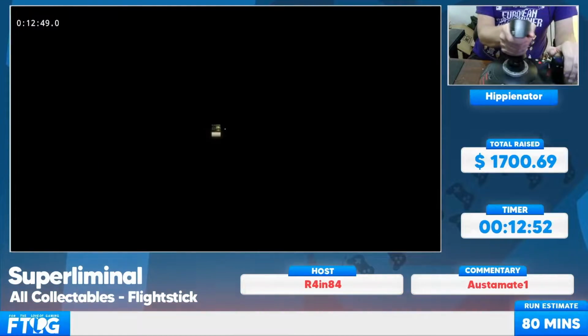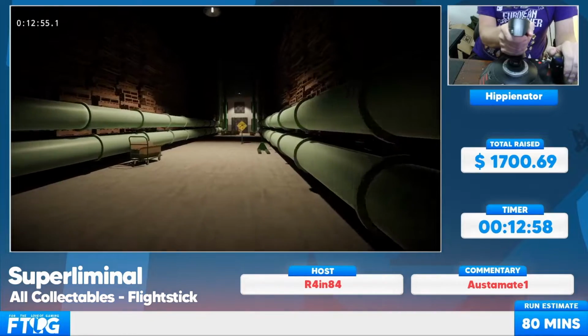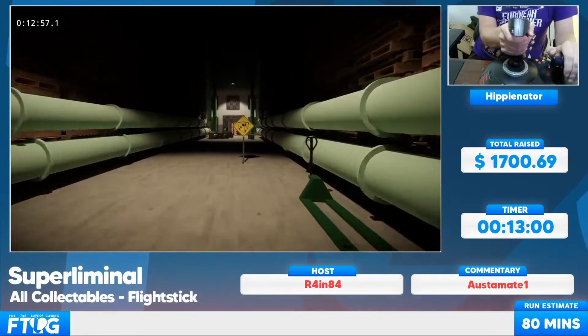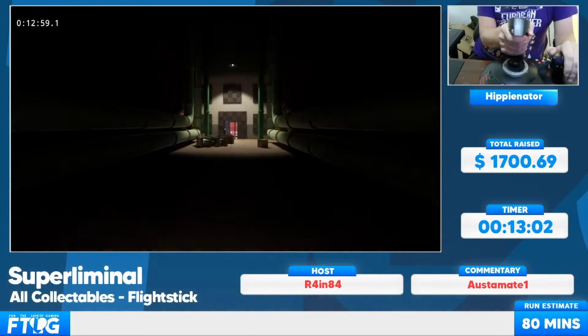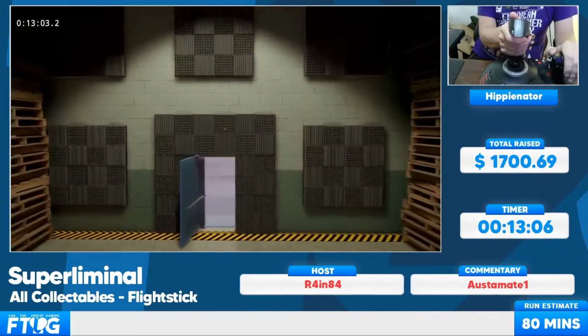So coming up in a moment, we are going to once again skip cubes. So we're meant to go grab a cube to get up on a ledge, but there is a pole we can jump up on instead to skip grabbing the cube.